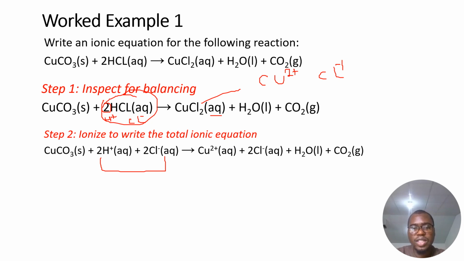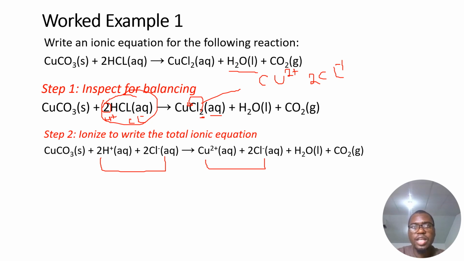Now, remember what we said, 2 here is also being written as a subscript. So subscripts are supposed to be moved in front of that particular species to which they are attached. So you don't move it to the front of copper, but you move it to the front of chlorine, because it only belongs to chlorine. So this 2 is going to move in front of chlorine. Ignore this 1 here so that it remains negative, and that is how you come up with this one here.